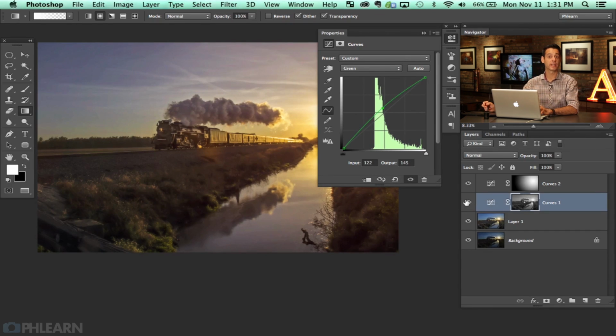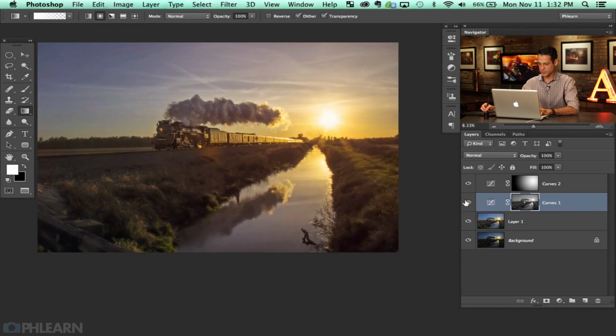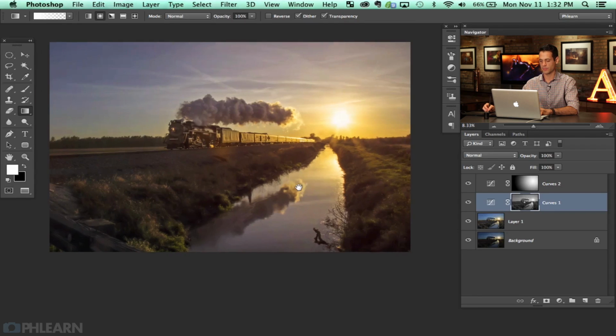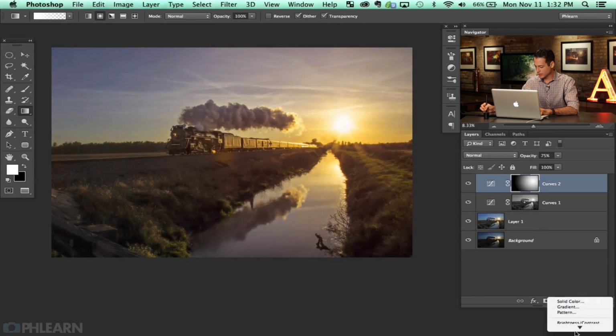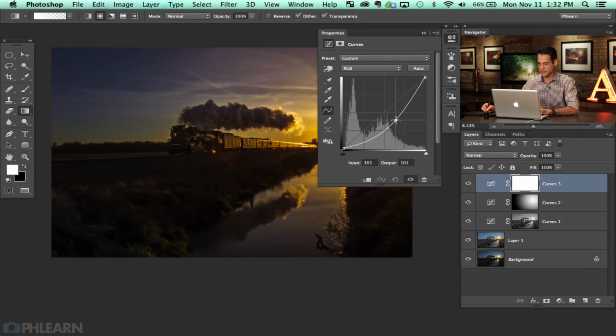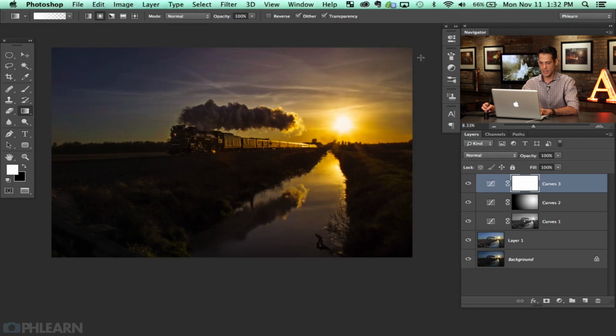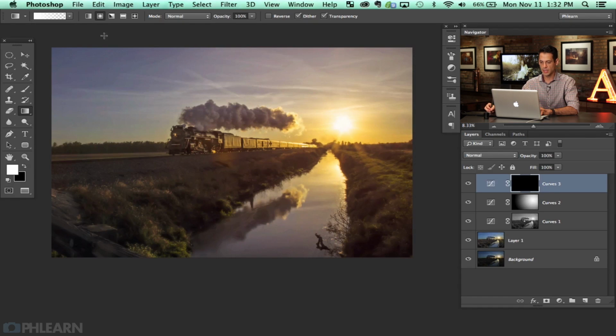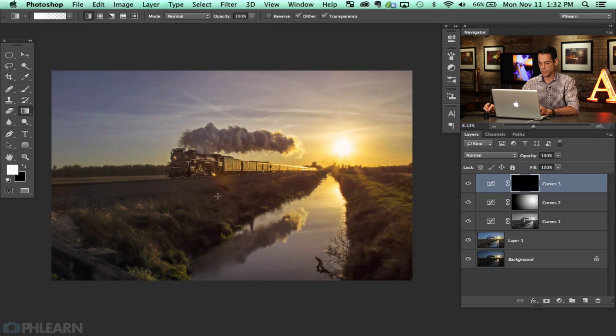But that's what's really nice about using these adjustment layers: you can go back at any point in time and adjust those. So if you do see maybe there's a little bit too much red or too much yellow, you can go back and pull those. All right, on top of that, let's grab another curves adjustment layer. I'm going to bring this from the top right down here. We're going to pull a gradient same as what we did before. So I'm going to hit Command I to invert that. And this time instead of a radial, we're going to use a linear gradient. I'm going to hold Shift and click and drag from the top down.